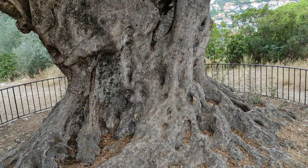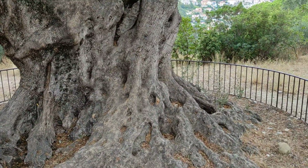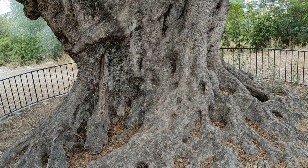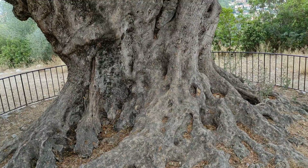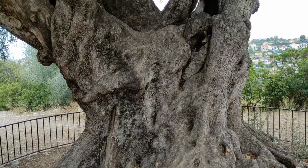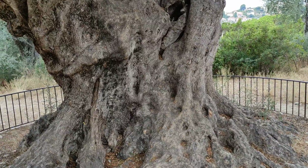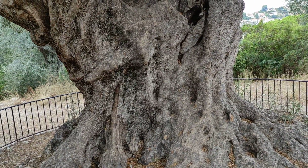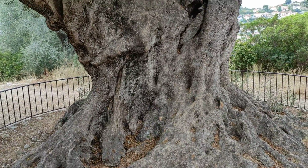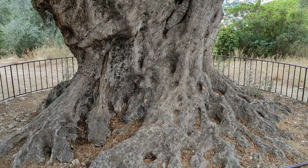Other olive trees about as thick are usually claimed to be 2,000 years old, and it's possible. I've seen older olive trees only in southern Italy, in Puglia. Puglia was settled by the Greeks almost 3,000 years ago, and there are olive trees with a diameter of about 3 meters. Here in northern Italy and southern France, I haven't seen a tree with a diameter of more than 2 meters. And this area was settled by Greeks and Romans 2,000 years ago. So the olive tree came here around the time of the birth of Christ. In southern Italy it came around the time of, what, Moses.